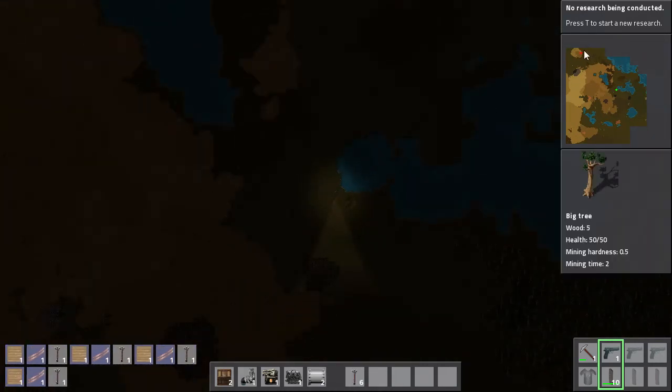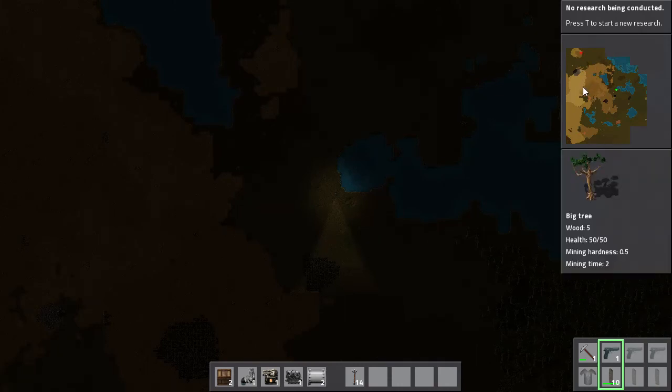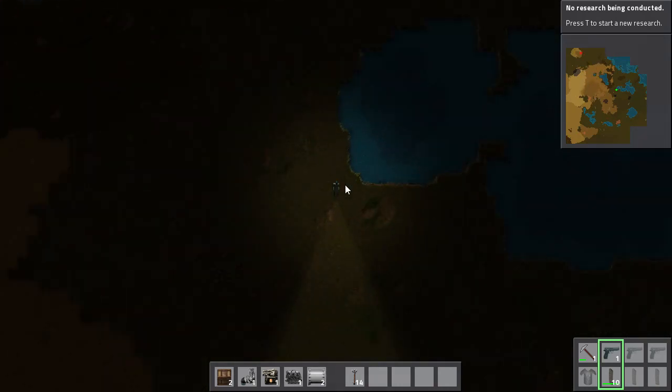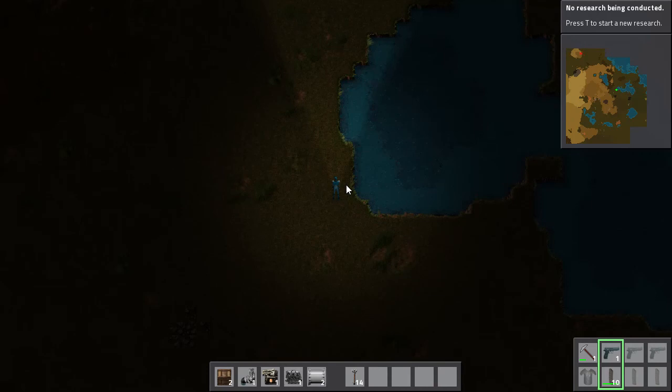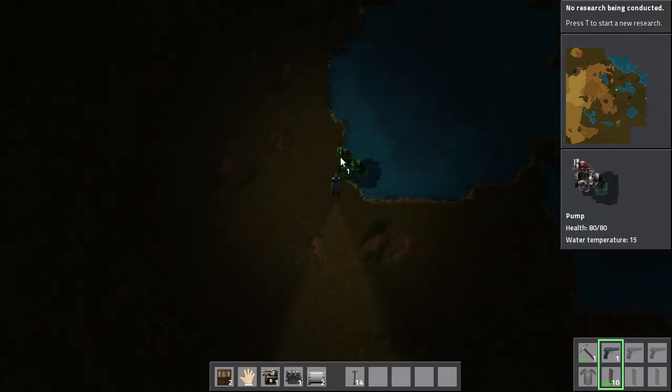You can see up here this red dot up in the top of the mini-map. I wandered up that way. There are biters up there. So I'm going to work on putting a wall in here as soon as possible. That's why I wanted to get the... Oh, this is done. I wanted to get the stone collecting.